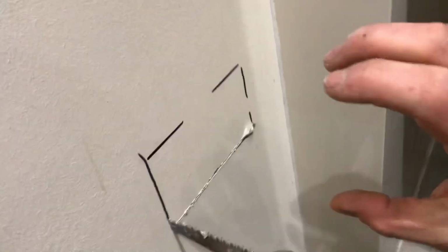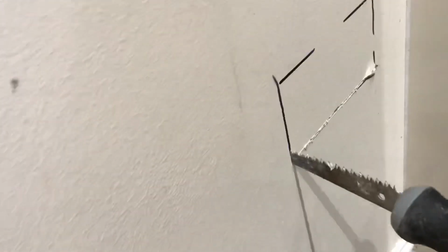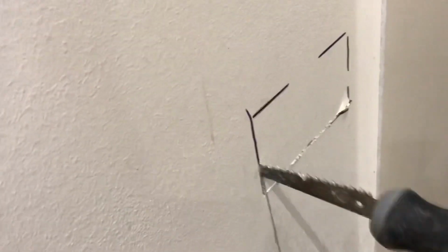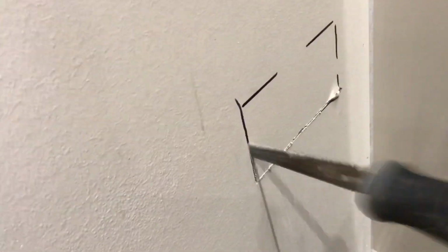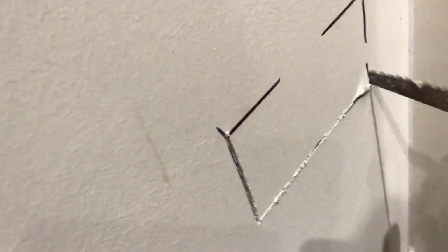There's a lot of talk at the minute of these multi-tool cutters and quad saws and so on, but I mean, is it really that hard? If you're doing these all day long, 30 or 40 boxes, I can understand it, but look, I can actually film and cut this at the same time. It's really that easy.